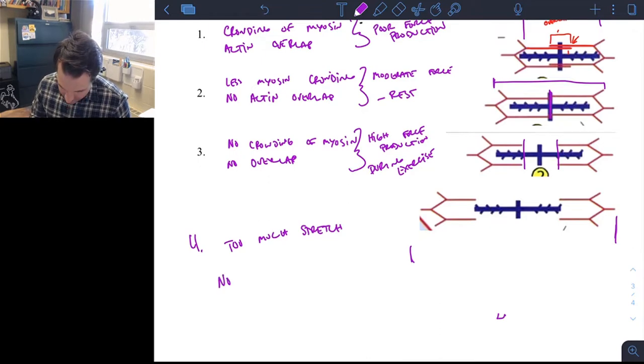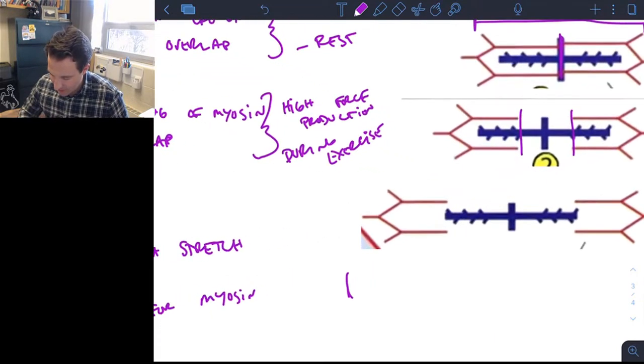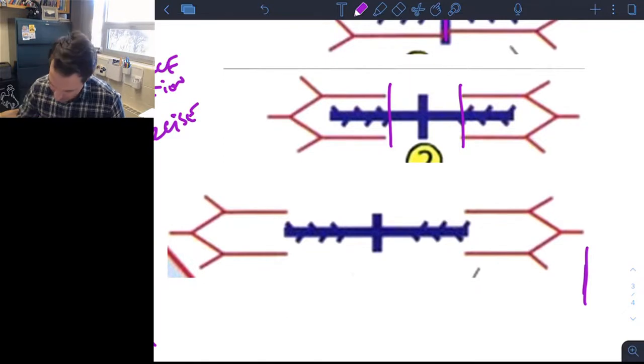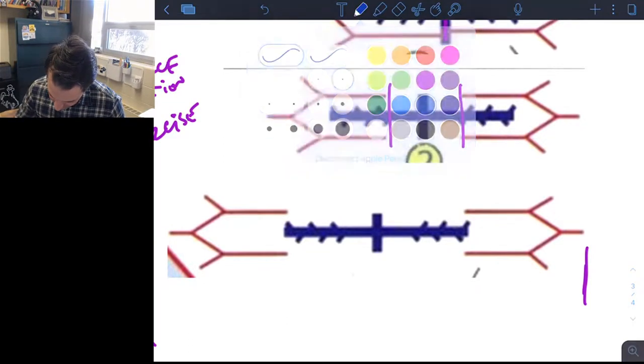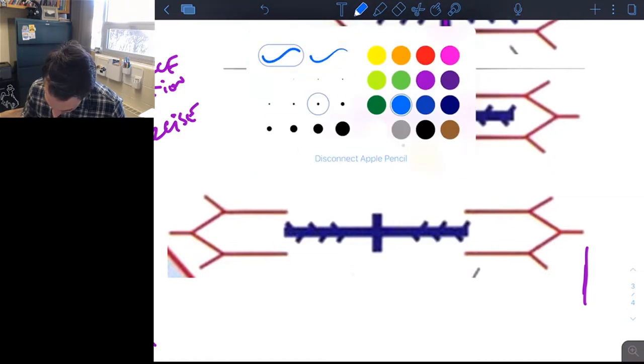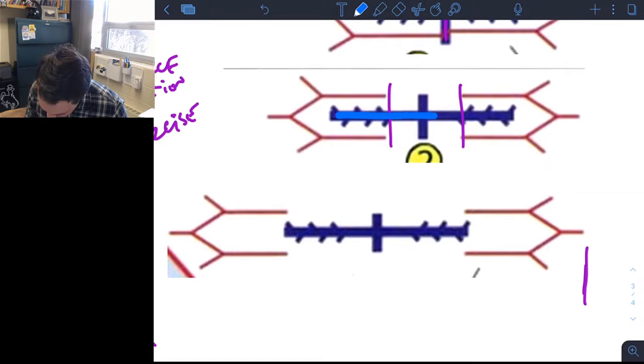And what we have because of that is no room for the myosin to bind. Let's zoom in here and look at our myosin cross bridges, specifically between points number 3 and number 4. If we go here, and I'll make this in blue, here's our myosin. Let's do it a little bit brighter blue. Let's make it a little bit bigger. Here's our myosin right here.